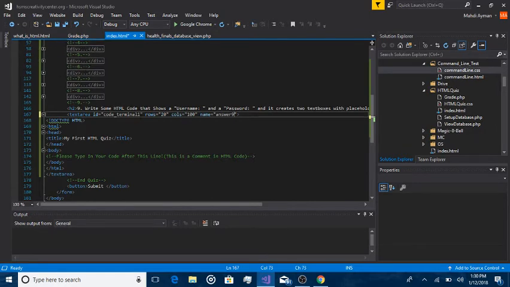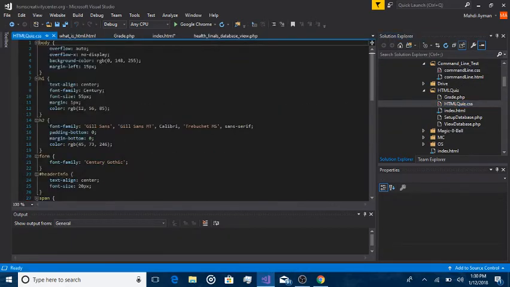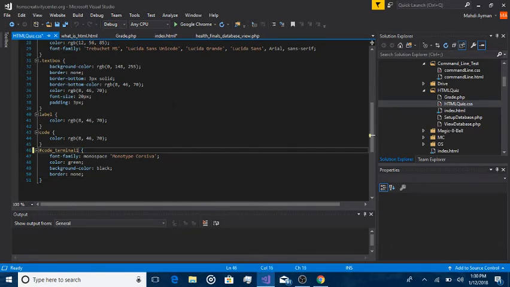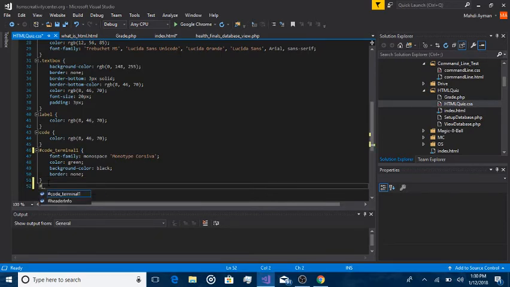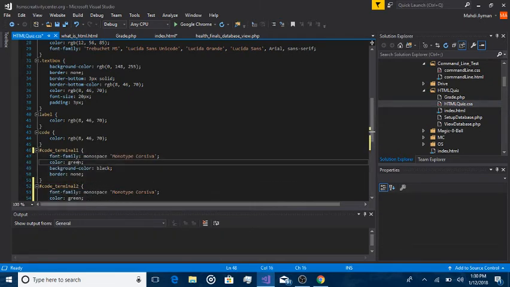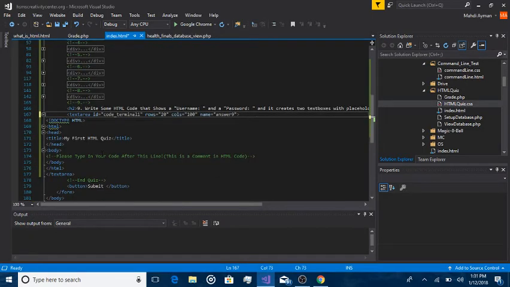And then in the CSS, I need to go ahead and change that. Dang it, it just closed it. Just use the page down. Code terminal 1. I'm going to have 2 of these actually, so might as well go ahead and put in the code terminal. Just copy and paste all of this, and then just change that to code terminal 2, since we're going to have 2 of these. And then you can finally now close out of it.